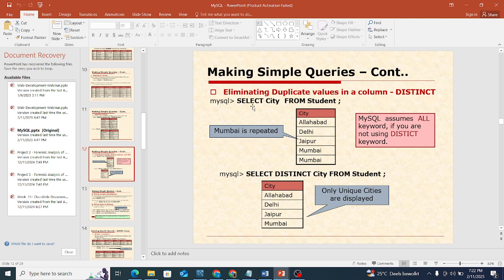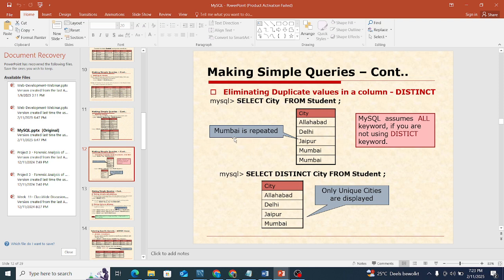And we are saying that we can also eliminate duplicate values in a column. And how do we eliminate duplicate values in a column? We use the distinct clause.